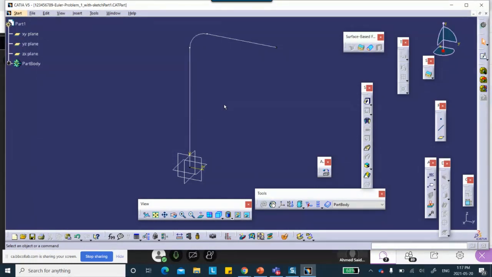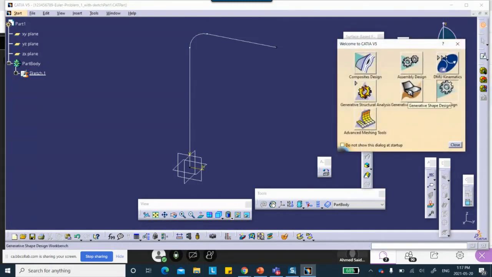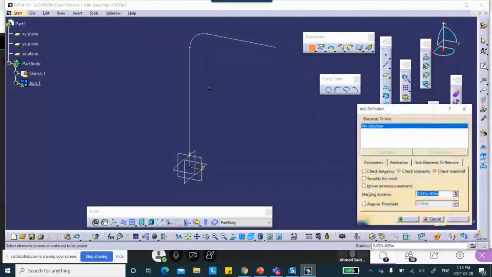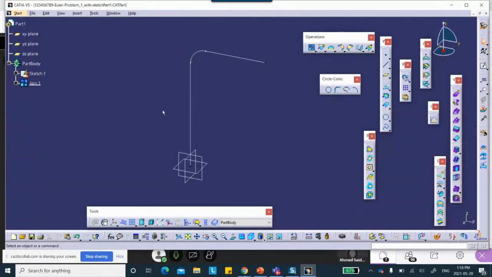Okay. Now, the one thing that you should not forget is when you created the sketch. You see, I created the sketch. That's what I did. There it is. This is a sketch. Join it. Without joining it, the next step when you go to the analysis is not going to work. Okay. So how do you join? Join is in the generative shape design. This icon. It's this icon. See other operation. It says join. See that? Join, join, join. You select it, and it joins it. Without doing this thing, you cannot solve the rest of the problem when you go to the analysis.